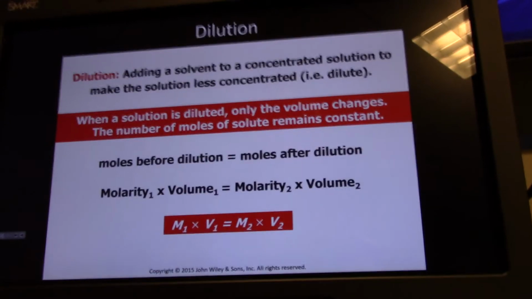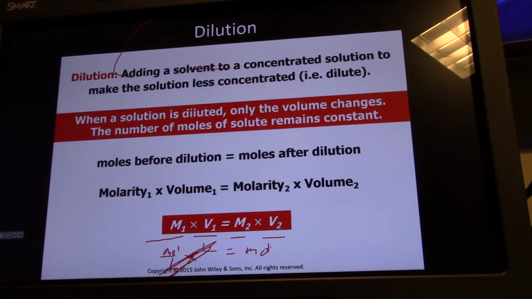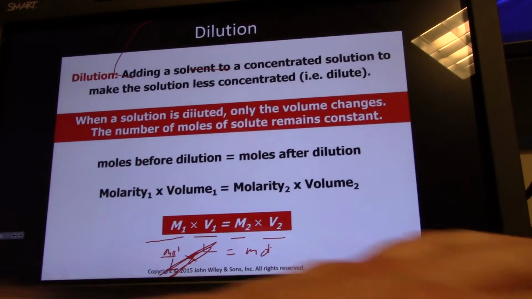And the formula we use is the initial molarity times the initial volume equals the final molarity times the final volume, M1V1 = M2V2. Why? Because molarity is moles per liter, times volume in liters. Moles divided by liter times liters just equals moles. So in the end you get moles equals moles. Because you're only adding pure solvent, you're not changing the number of moles in there. So if you add pure water to this Kool-Aid, the number of moles of Kool-Aid you started with are the same moles that you end with. There's just a lot more solvent, so it's a lot less concentrated.